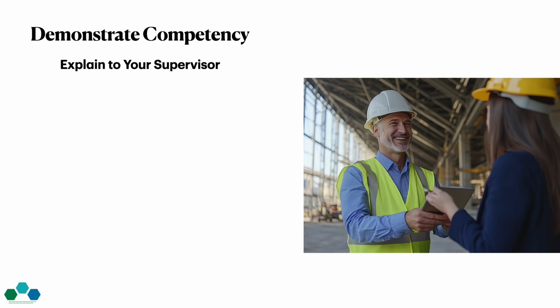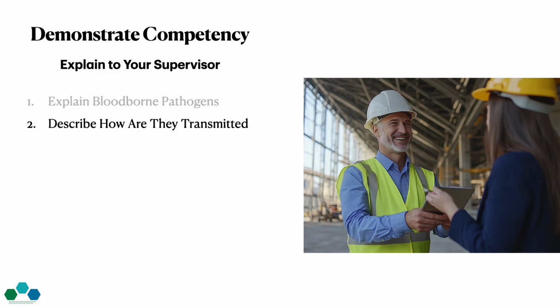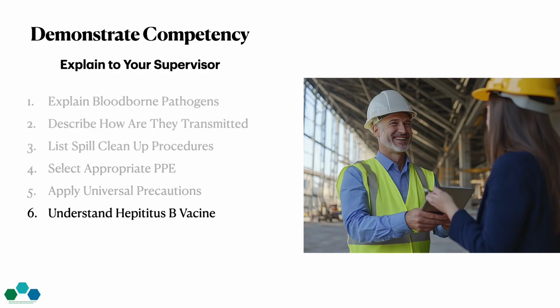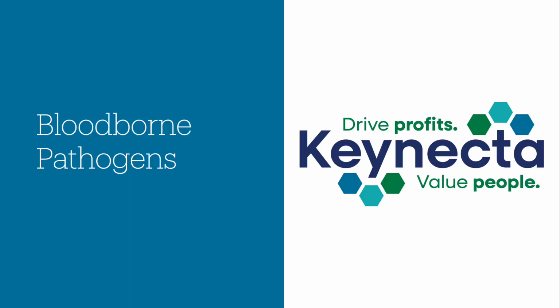Now it's time to demonstrate competency and explain to your supervisor about bloodborne pathogens. They will ask you how they are transmitted, and to list cleanup procedures, appropriate PPE, how to apply universal precautions, if you understand the hepatitis B vaccine, and explain how to respond to an exposure incident. So that's our training for today.